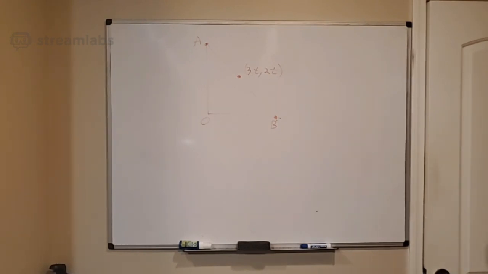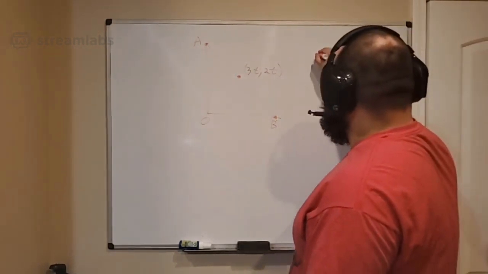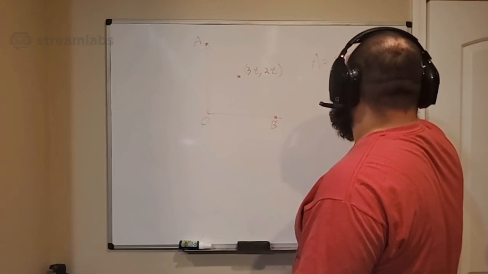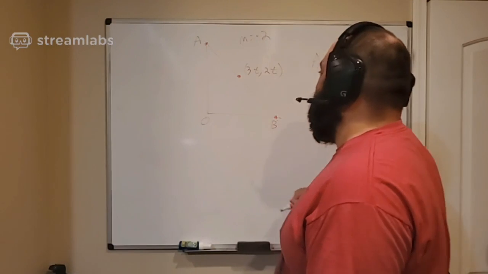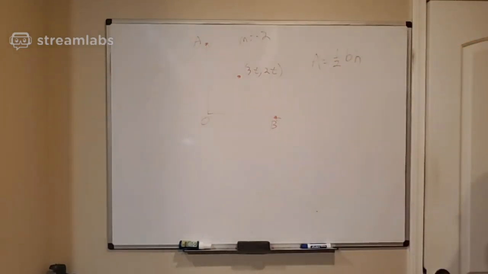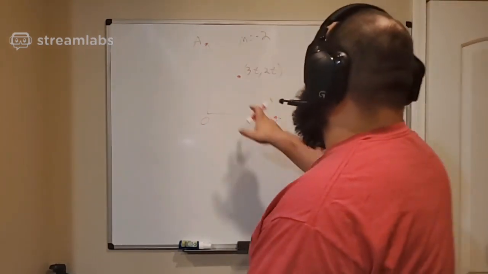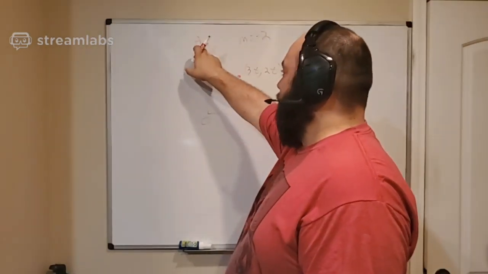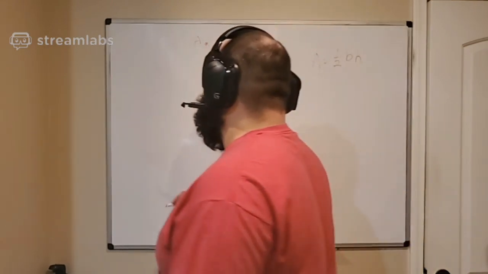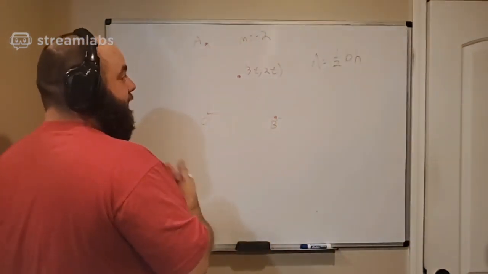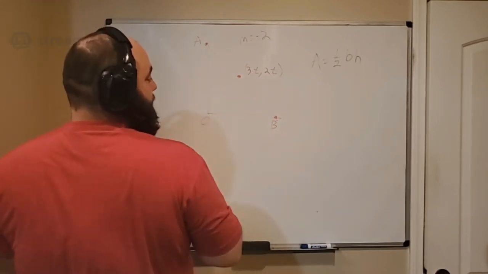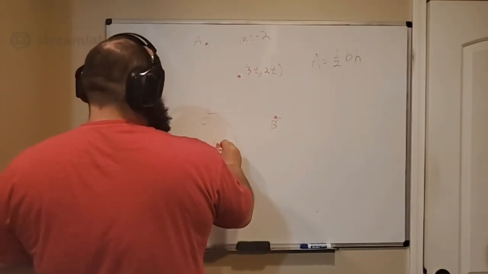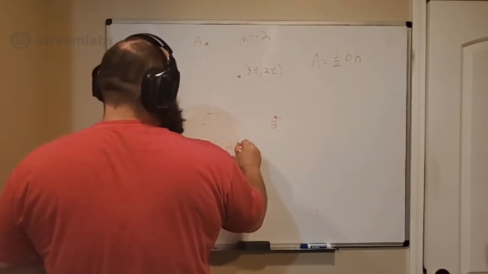So area is equal to 1/2 base times height. We also know the slope is equal to -2. So these are all things that are going to help us find the area of the triangle, because I need to find the point here, and the point here. What they're not telling you to do, at least the way I see it, is write the equation of this line and then find my x and y intercepts. So the equation of the line will be y minus 2t is equal to -2 times x minus 3t.